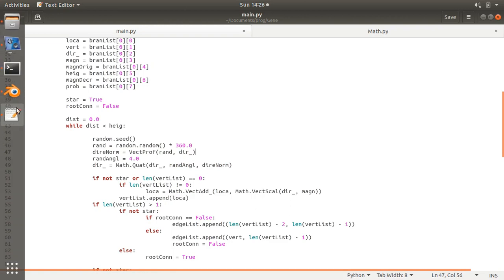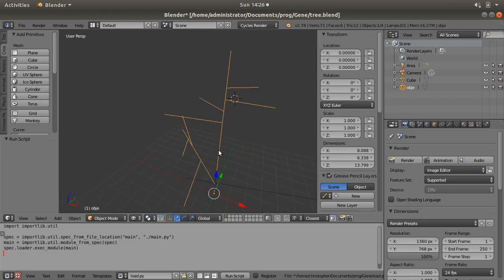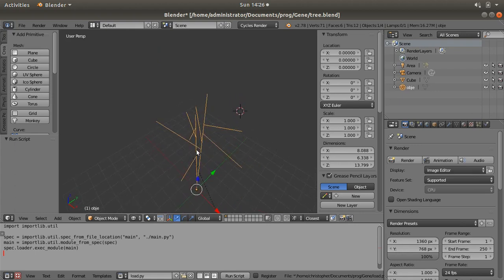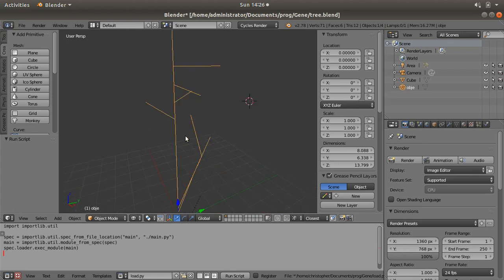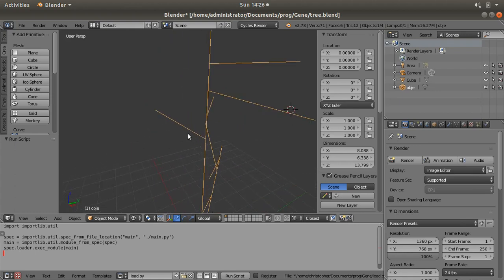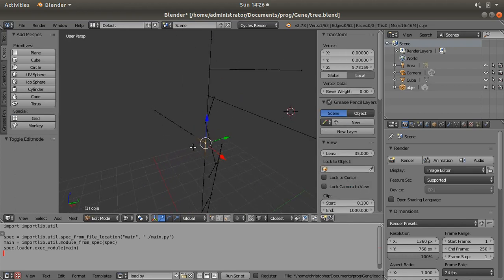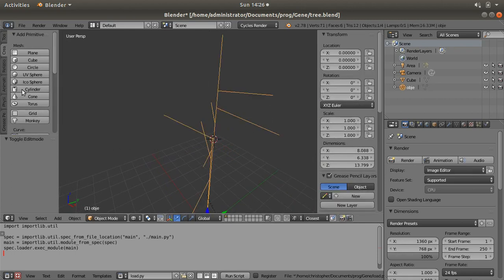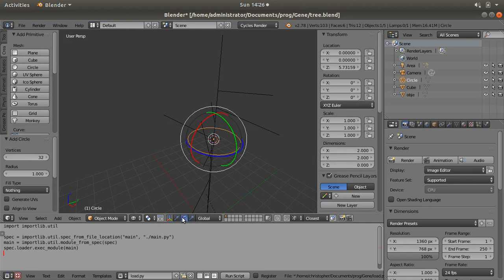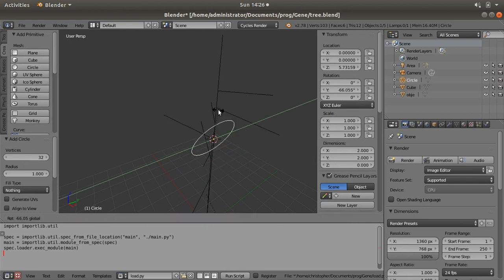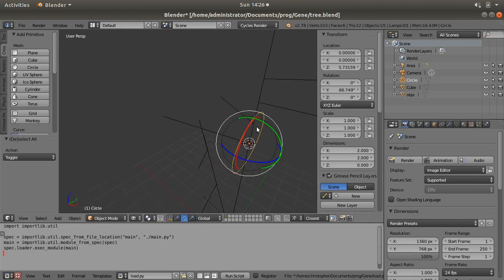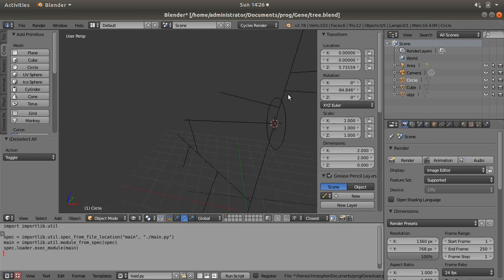So imagine this is my axis, and imagine this is like a wheel. So I'll make a new circle and rotate it, and pretend that the circle is normal to this.